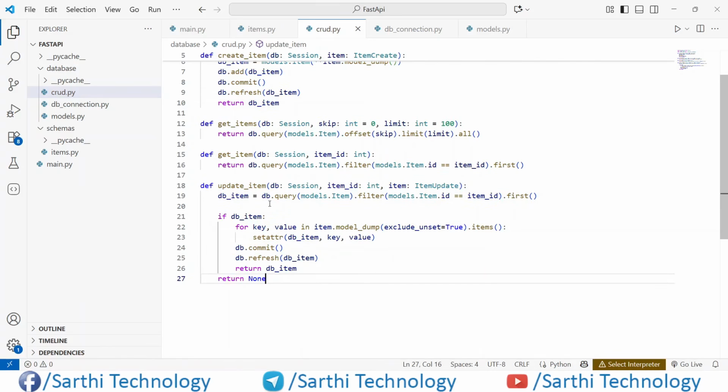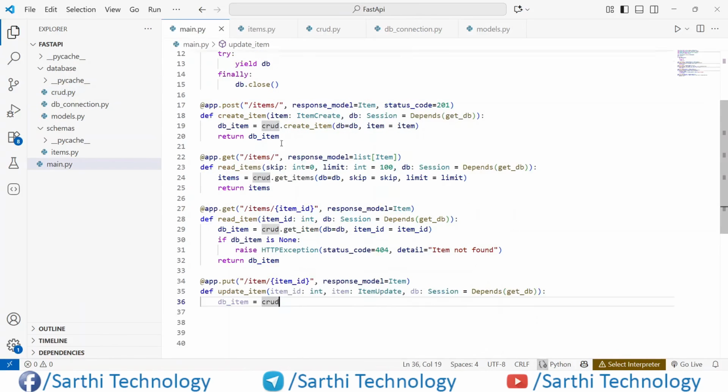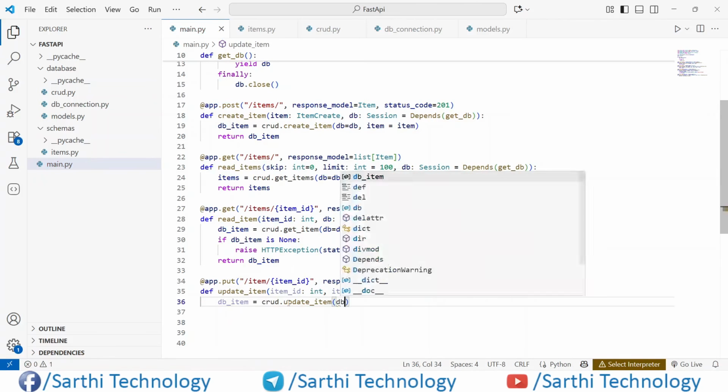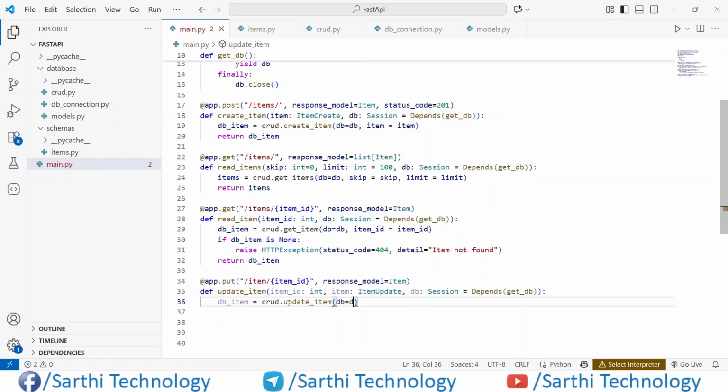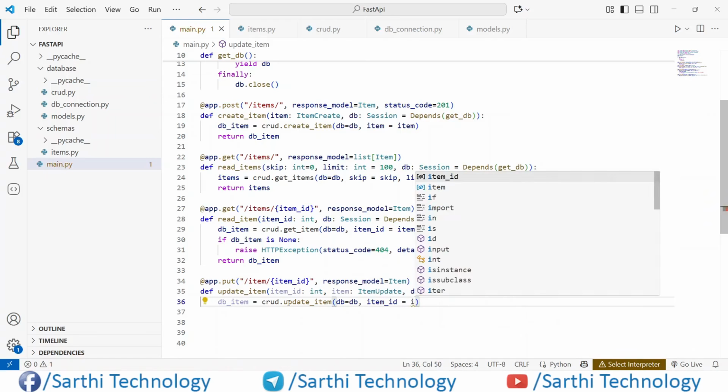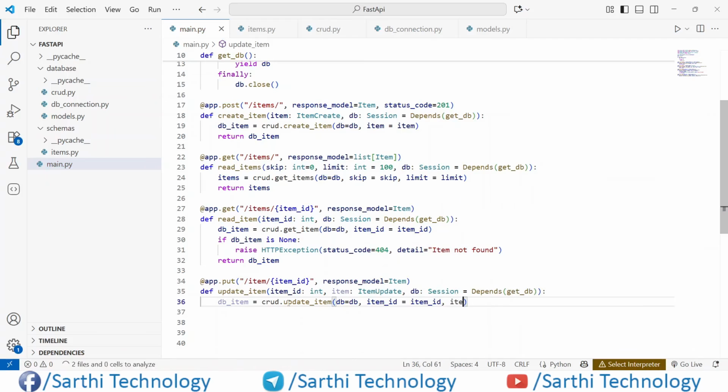Now let's move to the main, and here we will just call that. Okay, so crud dot update, db equal to db, item id equal to item id, and item equal to item.